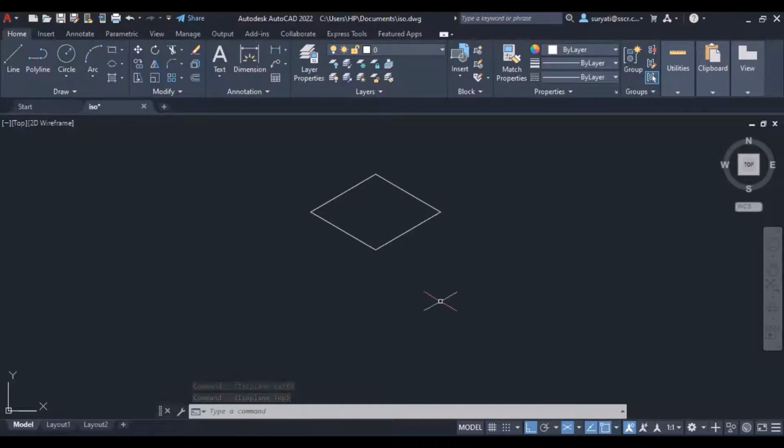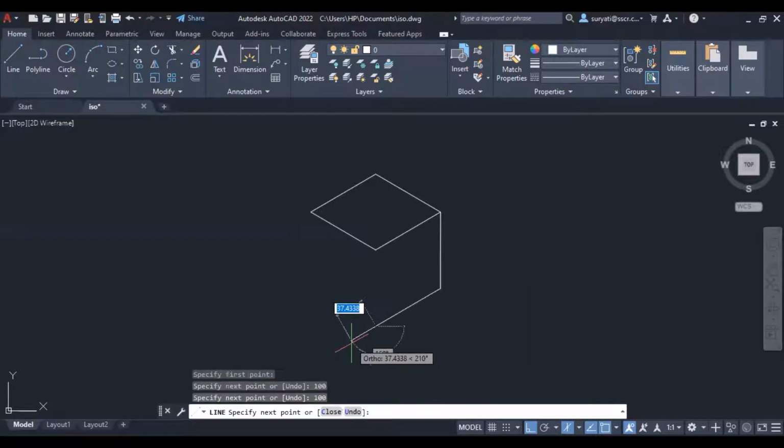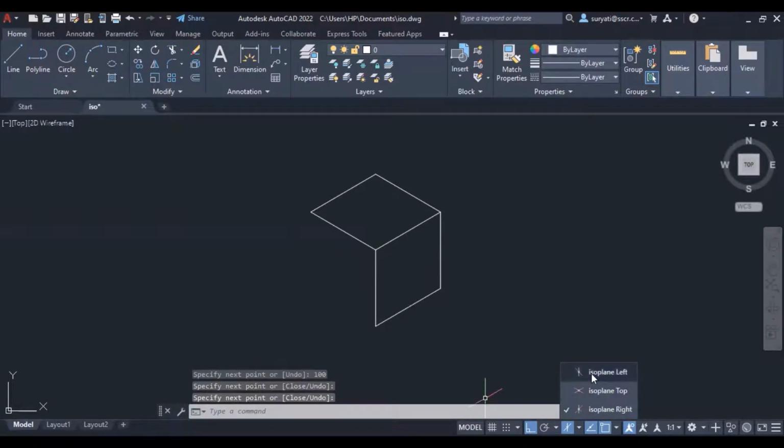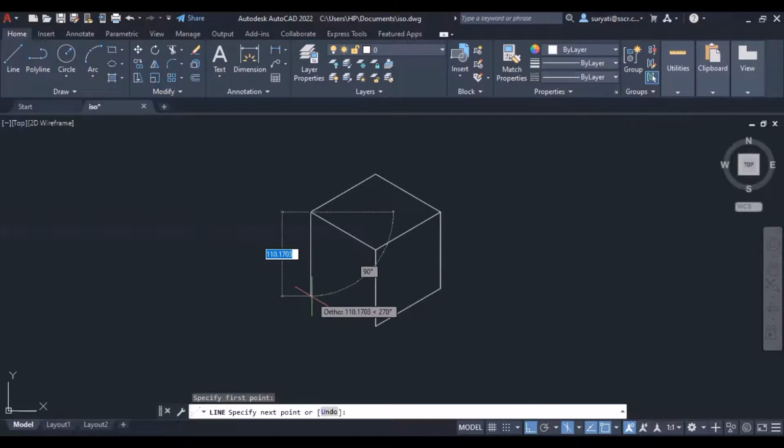Okay, untuk sambung sebelah kanan, to draw the right isoplane, untuk lukis bahagian kanan pula, yang kita kena buat ialah tukar isoplane kepada kanan. Click line and click here, straight downwards, 100, enter. So drag to this side, another 100, enter, and click at the end point. Okay, untuk left isoplane, for the left isoplane, change this into left isoplane. Repeat the same process, draw a line, and point 100, and click. Done. Okay.